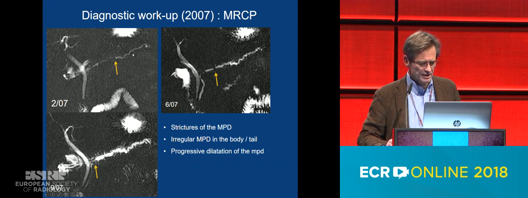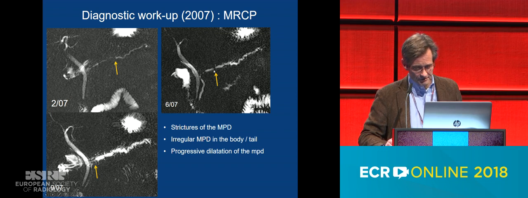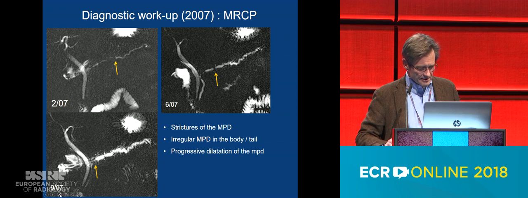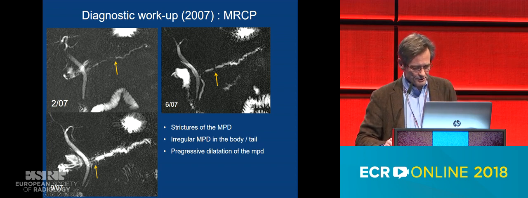So this is the initial examination with this non-dilated but irregular main pancreatic duct with some areas that most probably represent strictures. Four months later, you have a larger main pancreatic duct, particularly in the tail of the pancreas, with short and long strictures. And again, in the ventral portion of the duct, you have now a subtle enlargement. And in September, the pattern again changed. Now you have clearly progressive dilatation of the main pancreatic duct. You have a stricture and a pattern that most probably could correspond to some degree of chronic pancreatitis.